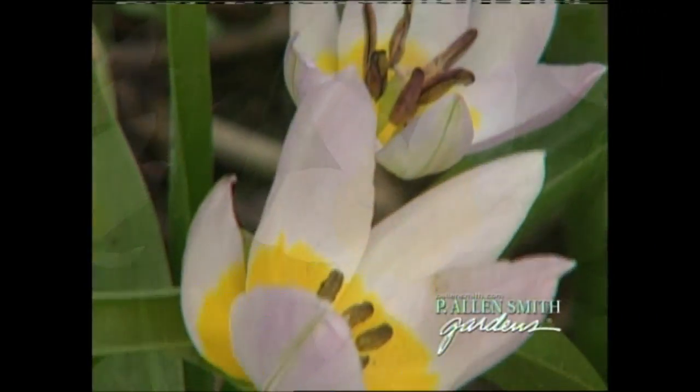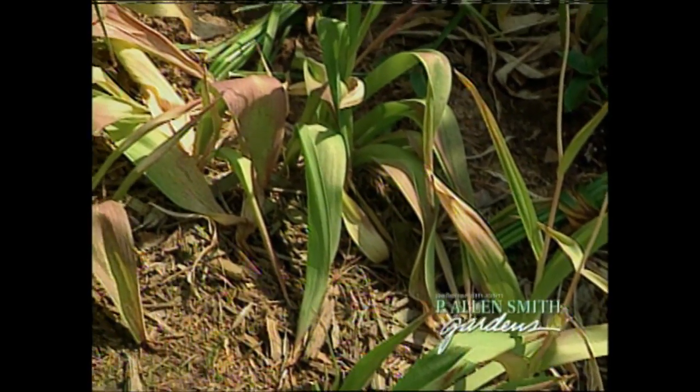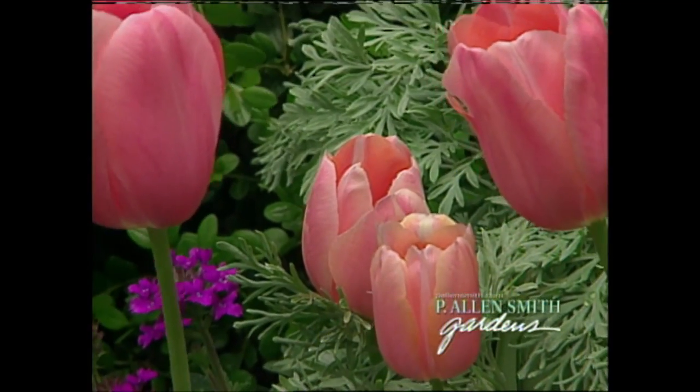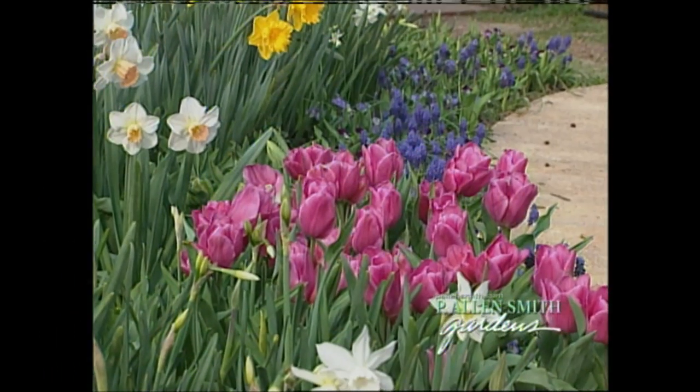I often hear people say they love tulips but don't like that they don't come back year after year — that they're not perennial. Well, actually, tulips are perennial if you go back to the species tulips before they were highly developed — they're perennial in their native environment in Central Asia. In the American garden, the reason tulips don't persist and return with the same vigor is because the foliage dies back so soon, particularly in the south. It's this foliage that reinvigorates the bulb; without it, there's no chance of it coming back. In northern gardens, there's a greater chance of tulips being more perennial because the spring is cooler and longer. But even there, you need to replant a few bulbs each fall to keep the display as effective and beautiful as it can be. As for southern gardeners, the modern hybrid tulip is considered an annual — you have to plant it each year, but it's very much worthwhile.